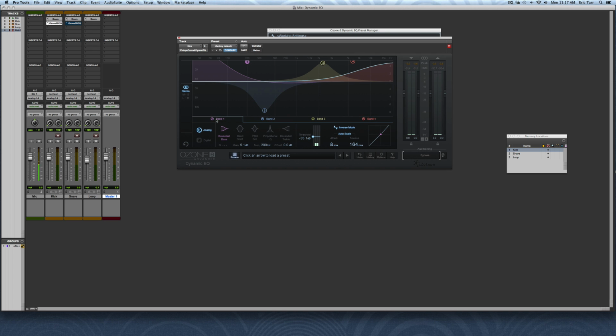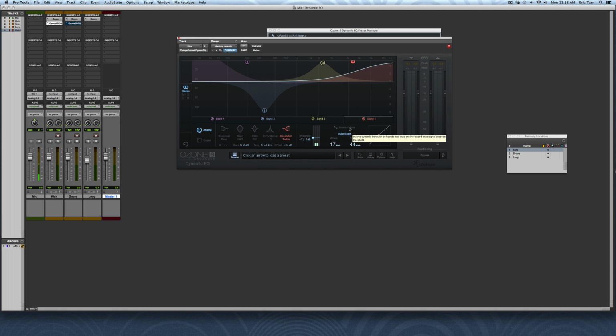Alright, the important setting after you've dialed in what kind of curve you want is to set the threshold. This is going to be when is the equalizer going to respond? At what signal level is it going to really start boosting or cutting? So you can see how I set the threshold on each of these. So you want to set it so that the quieter ones don't really go above the threshold, but the louder ones definitely go above the threshold. That way it's really going to be boosting those things up or cutting them at the louder ones and not really doing much for the quiet ones.